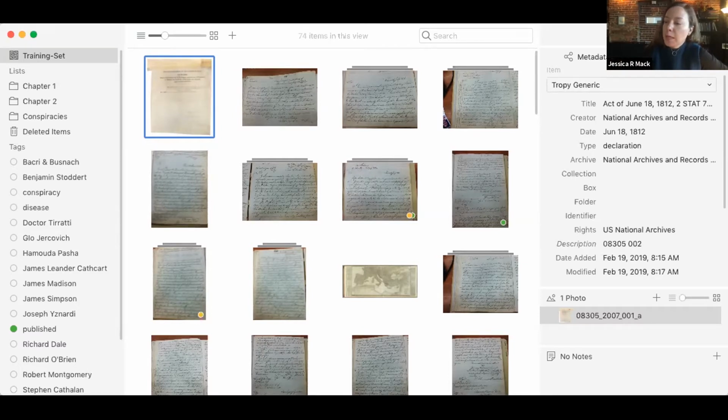The notes pane below will show particular notes that you've taken on this particular item. That could be your own notes to self as you read through it. That could be transcription. Many people use the notes field to transcribe items or to translate them if they're in a different language that you'll need to eventually translate.